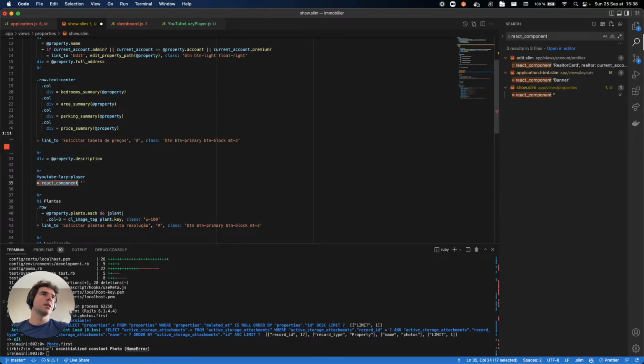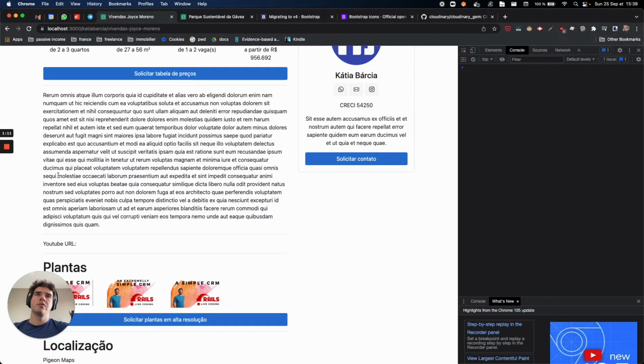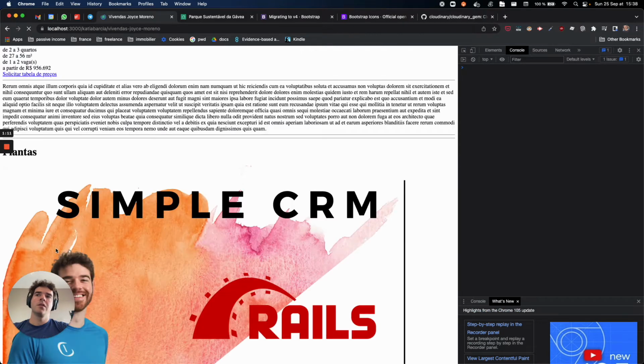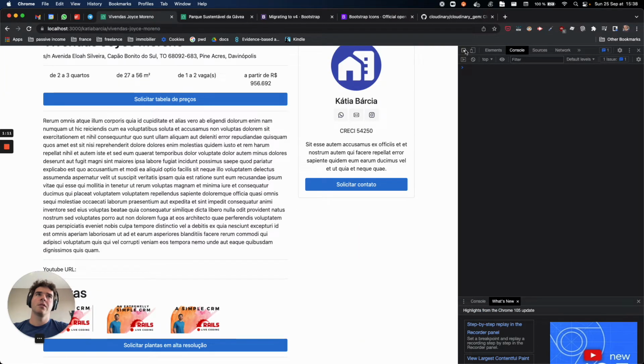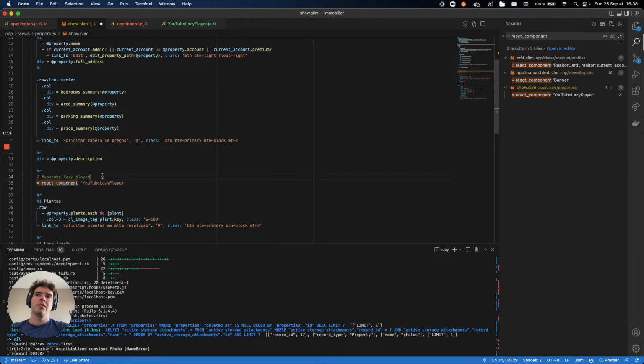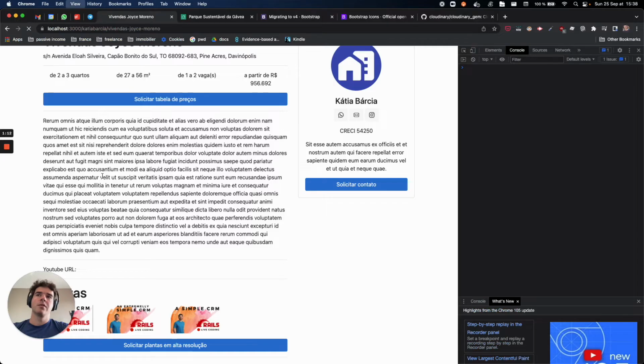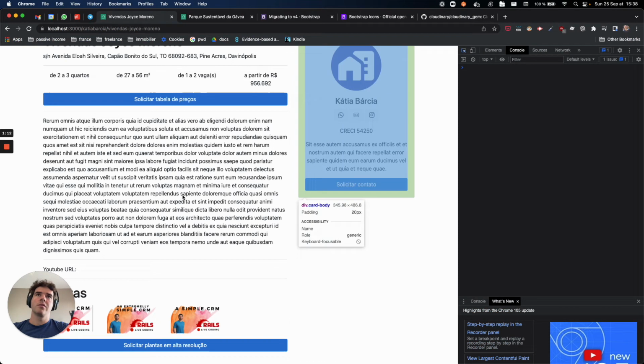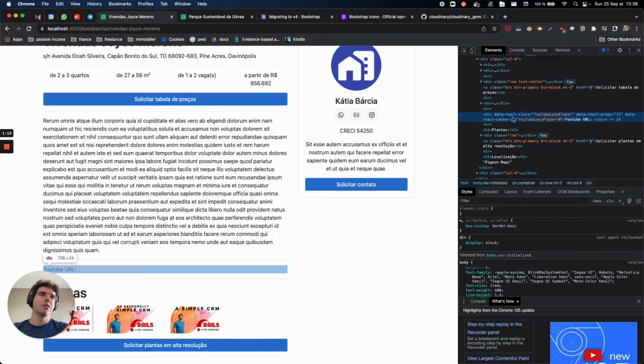Currently React components are coming from the YouTube lazy player. This should generate a div here. Nice, it does. And well, I'm gonna comment this one. But yes, it does generate a div for us.